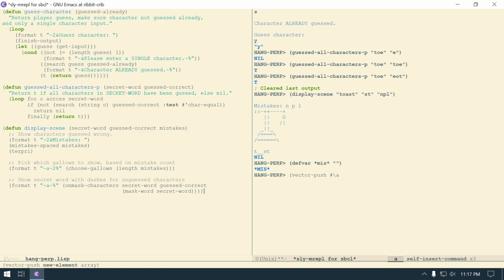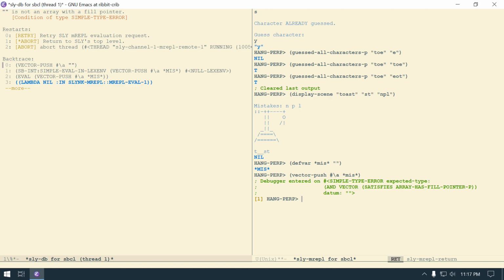A new element onto the array. So see right here where it says, if it's just an empty string, it's not an array with a fill pointer.